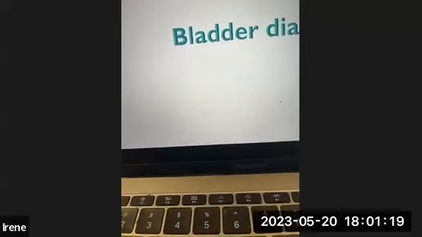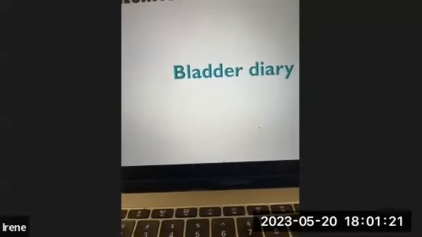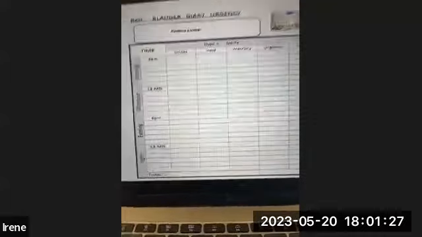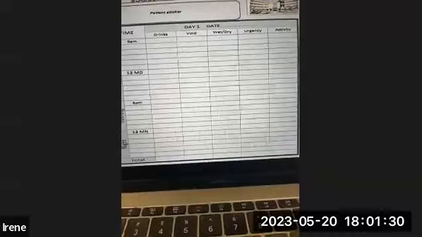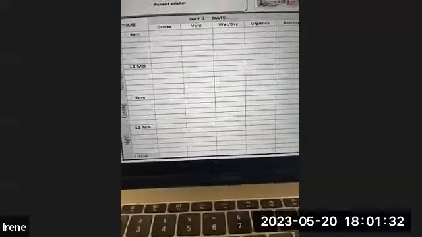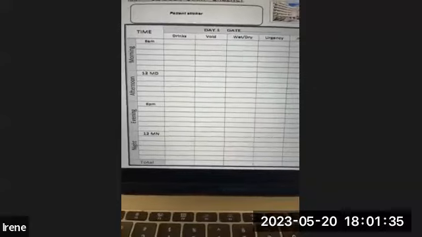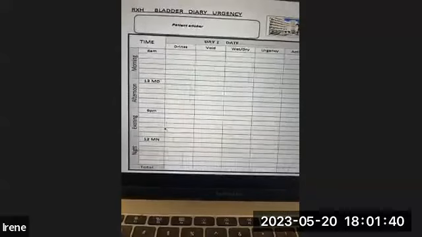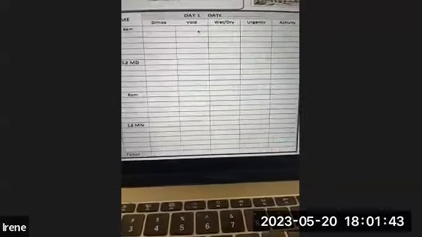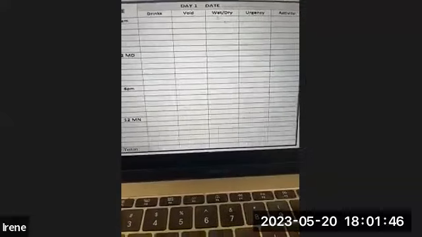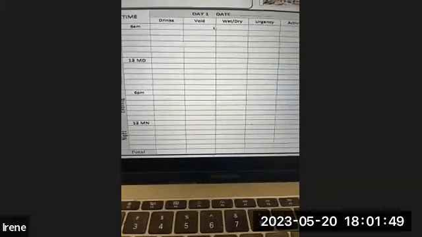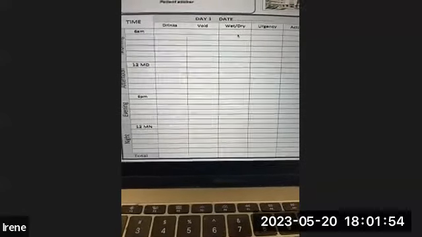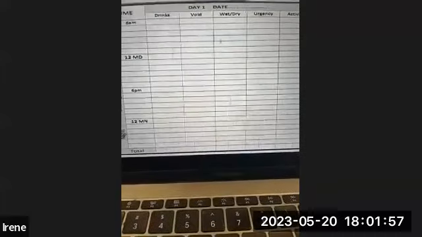Then sometimes we move on to what we call the bladder diary, using the bladder diary to help identify the type of problem, the cause of the enuresis of the child. This here is a very simple sheet of paper. You have time here, and you have what your child drinks and whether they void, how much they pass. We can forget about this. Some children have other problems. As I mentioned, they have urgency. Some even wet on themselves when they are awake. So that is a more complicated issue.